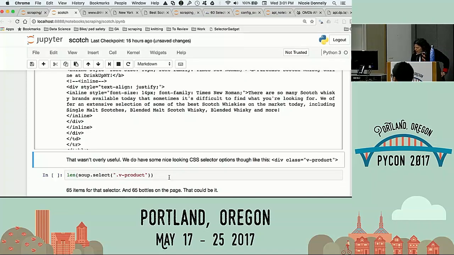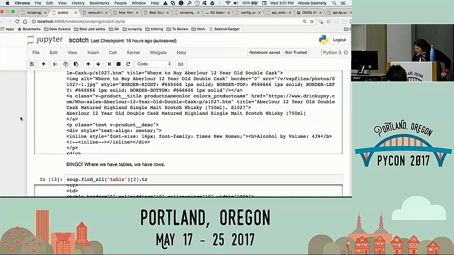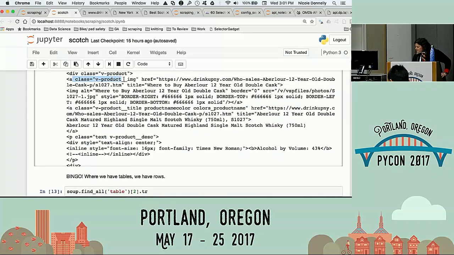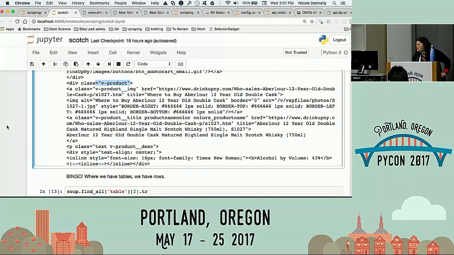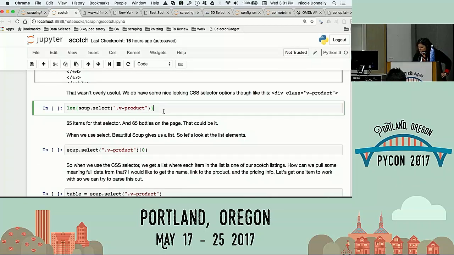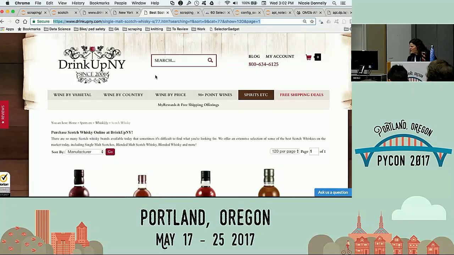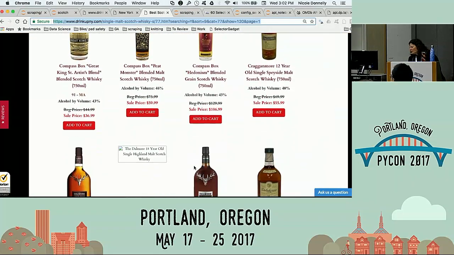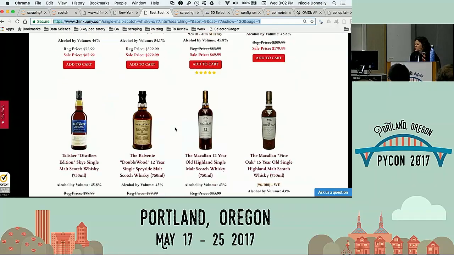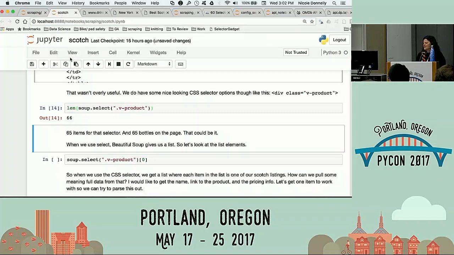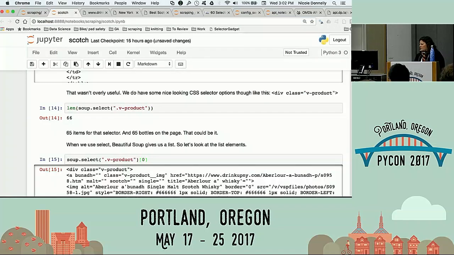Nope. But then when I was looking here, we see we have these CSS selectors, we have the products. So that seems like a good thing to check. And if we look at what Beautiful Soup is giving us, it's a list when we're using a selector. The length of this list is, oh, they got new scotch. Sorry, I just ran through this like a day ago, and it was 65 items, and now it's 66, so I'm going to have to build my list out. So if we go back and we look here, I think it gave us the initial results someplace, but basically that makes sense with what the page is that we're seeing. So we can start parsing through those products.